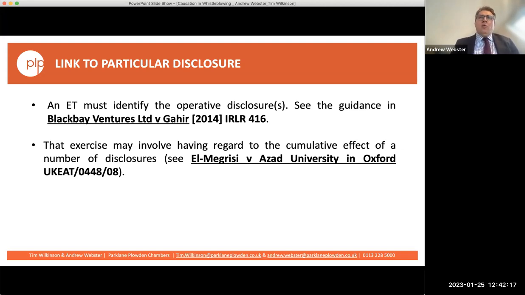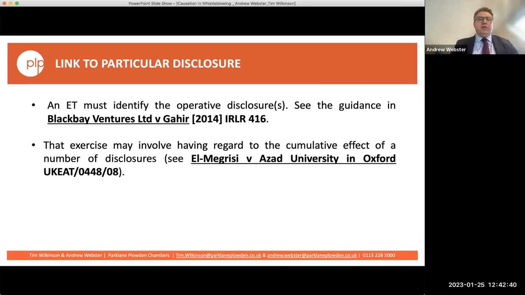You might wonder, well, what's the detriment in those circumstances where she's only there for 11 days and she gets dismissed? But what the Employment Tribunal found is that having raised these serious issues, the employer failed to properly address them in that 11-day window, and that led to the claimant experiencing stress, which amounted to a detriment. So to be clear, that's an omission case, not an act case.